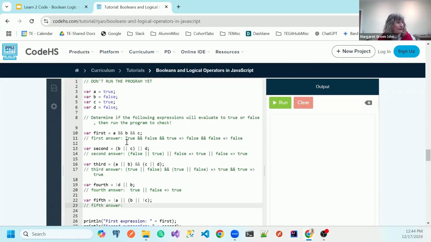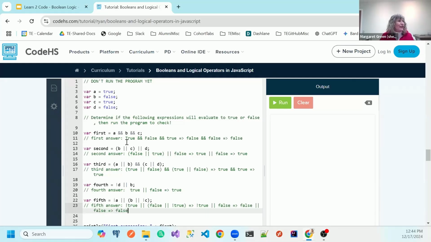Okay, the last one, the fifth answer. I always like to start with what's in the parentheses, but let me go ahead and do not true or, and do the parentheses. B is false or not true. So let's take the parentheses. False or not true would be false, the opposite. So false or false gives me false. So I'm going to have not true or false. What is not true but false or false? Anybody else confused?